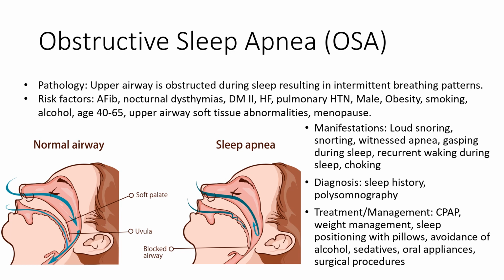We want to make sure that they're positioned in a non-supine position. They can use some pillows behind their back to help kind of prop them up a little bit to help keep that airway open. We want them to avoid sedatives before bed. Oral appliances are great. They have custom-made ones so that it can help maintain that airway. And then we also want them to consider weight loss because weight is a big part of this. So weight management is a huge part of it.